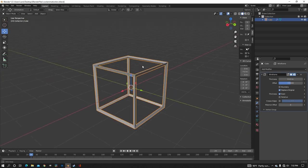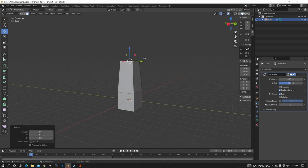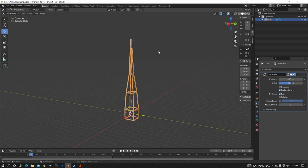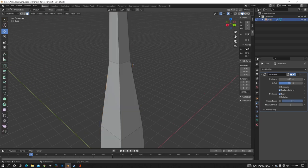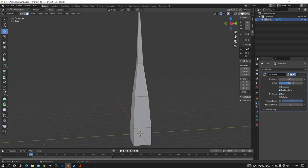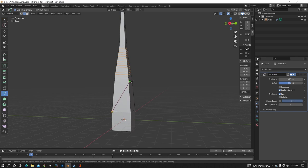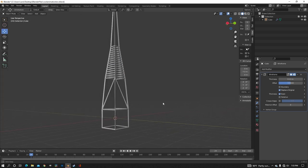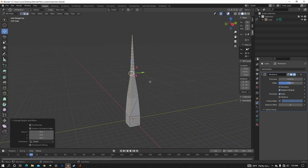Anyways, so we have our wireframe right here, and all you have to do is extrude pieces around. And I'm just going to make kind of like an antenna thing. Gonna just keep going up. And we already have that shape, and it just makes these pieces everywhere that there's an edge. And you can add loop cuts for more detail. The knife tool is really helpful, because you can go across like that. Oops. And see, you can get these cross pieces.